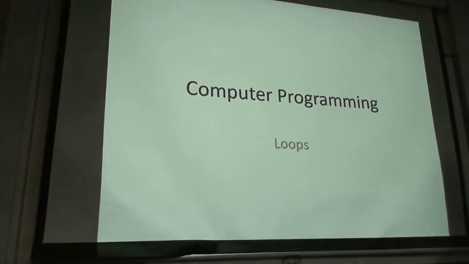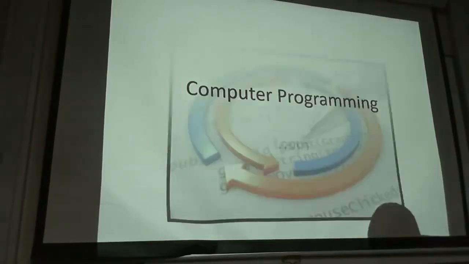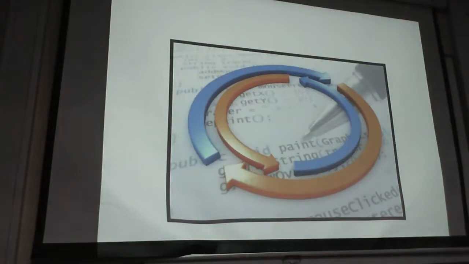The last thing we're looking at is the idea of loops. Loops are the ability of doing a section of code more than once. So think about the code that we've written so far. Up until last week, our code started on line number 1 and ran down to whatever the last line of our program was. Then last week, we introduced if statements, which meant that we could still start at the top of the code and work our way down, but we had the opportunity to skip sections or to go into sections depending on the values in our programs. What the loop is going to allow us to do is to repeat certain sections.